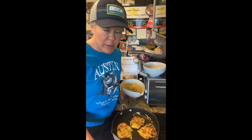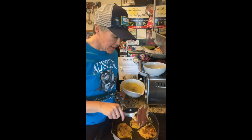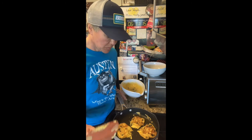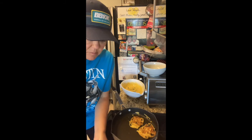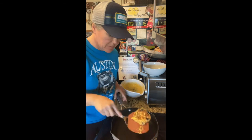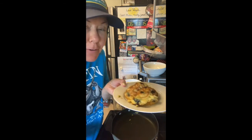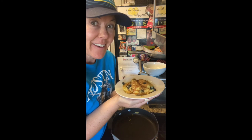But I promise that for the carb count on these pancakes, they taste better than a mix. They could pass for regular carb pancakes. Most of the carbs just come from the buttermilk and the cornmeal, so they're worth it. Look at that — a beautiful, beautiful short stack of reduced carb cornmeal blueberry pancakes. These are so good. You're gonna love them. Enjoy.